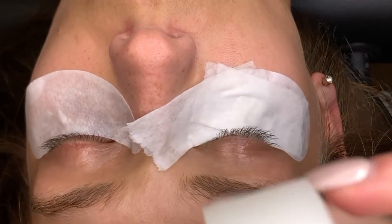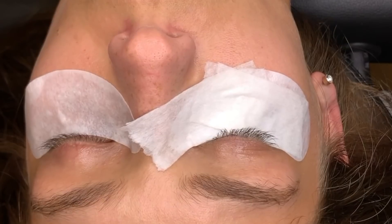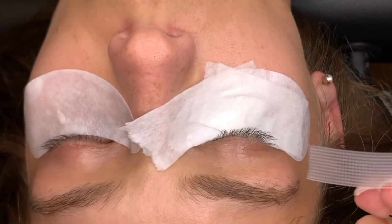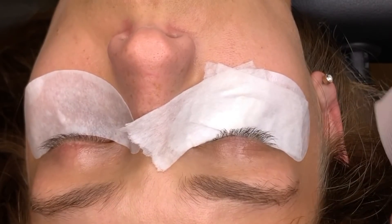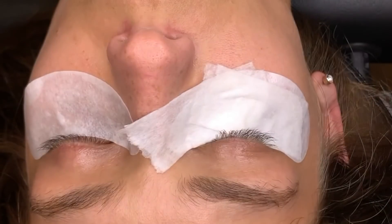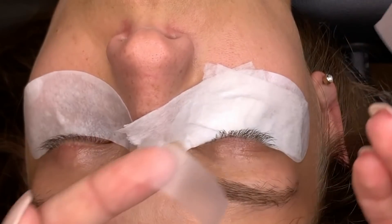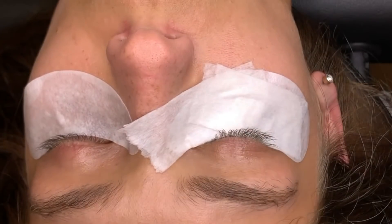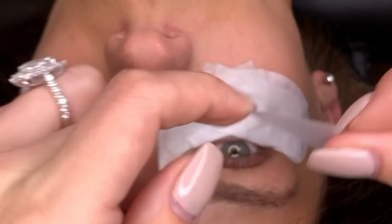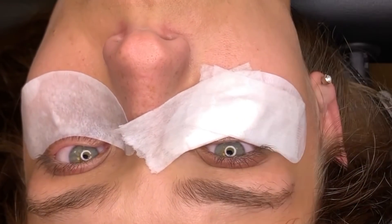Once I do the same thing on the other eye, I'll go in with the clear tape. The clear tape is literally just clear tape — easy to rip apart. I'm just going to use about an inch and a half, split it in half, and create the same X with the clear tape on top. The reason for the clear tape is that it's a much smoother surface compared to the white tape, which is more linty — your tweezers don't glide well on it. If I get anything stuck on there by accident, it's harder to remove and lint comes off with it. But with clear tape on top, if I accidentally glue a lash on there, it comes off easily without hurting them or damaging the eyelashes. Open for me — tape the inner corner, then tape the outer corner. We can't see any bottom eyelashes, so that's good.